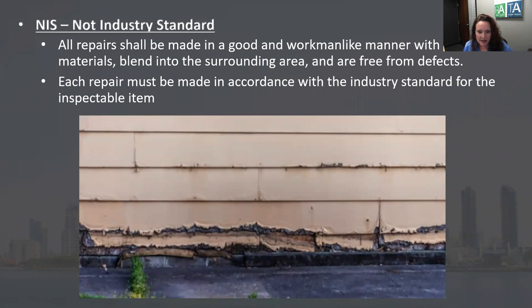Does the inspector request a copy of the notice that was given to residents informing them of the inspection? That is the absolute most important document of the day. I walk in, shake your hand, and the first thing I ask is: do you have the notice you sent to the residents for the inspection? You have to have that on top of your REAC binder. The very first sheet of paper you hand that inspector is the notice — then we can get started. I can't start the inspection without it.